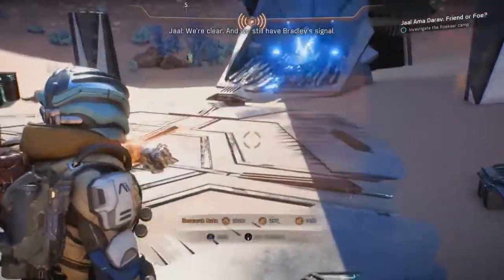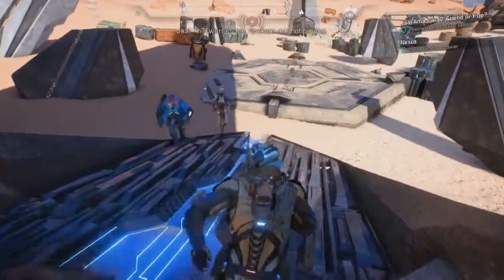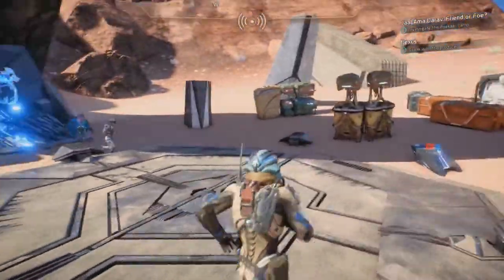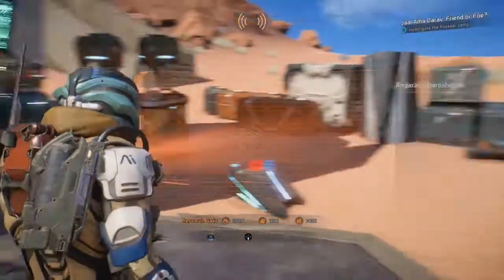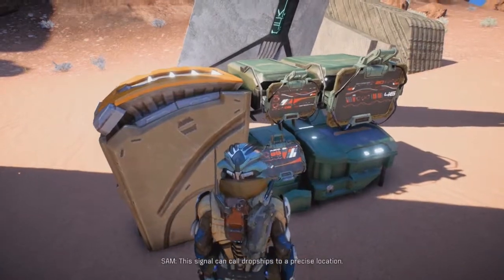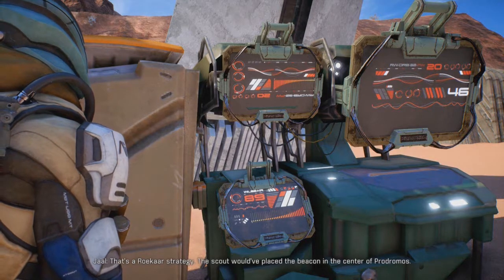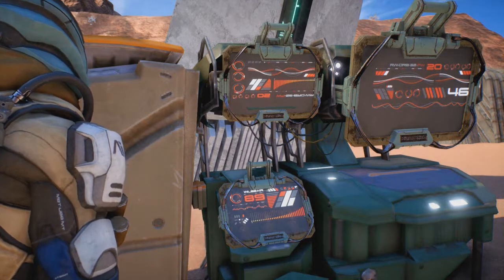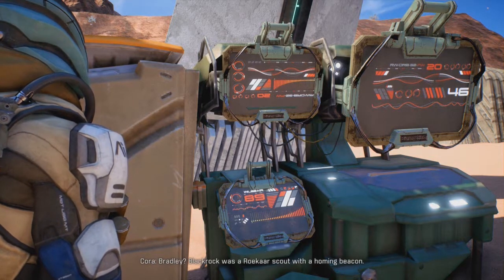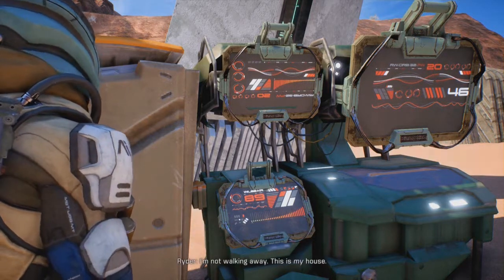Still have Bradley's signal. Right. Let's see what they were protecting. This worries me. Roekaar are not pirates. This signal can call dropships to a precise location. That's the Roekaar strategy. The scout would have placed the beacon in the center of Prodromos, telling Akksul exactly where to strike. Bradley, Black Rock was a Roekaar scout with a homing beacon. Shit. Glad you put an end to that. I'm not walking away. This is my house.